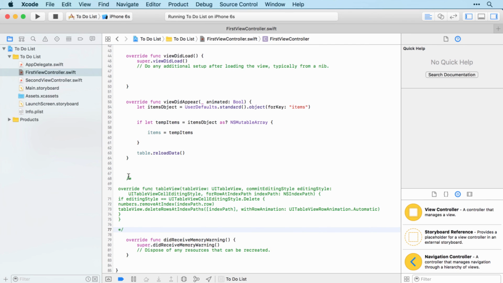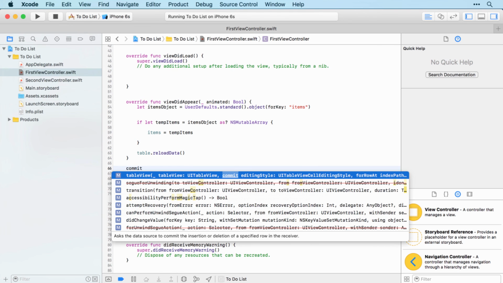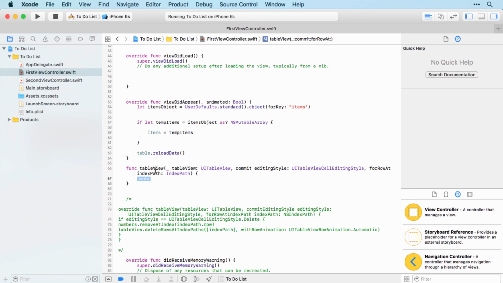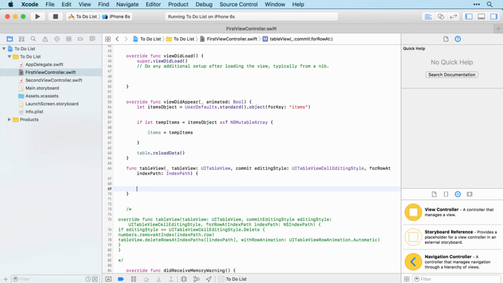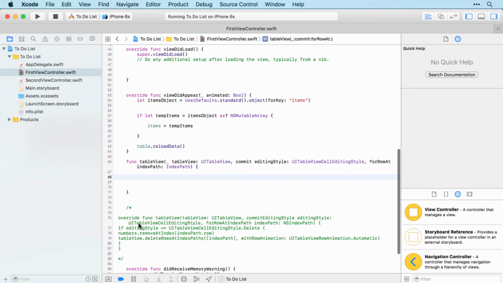I think you've seen before, multi-line comment can be added with a slash and a star, and then finish with a star and a slash. So if we type commit editing style. There we go. We want that top one. So yes, you can see the actual format of the method has changed a fair bit since this version. So that's why it's generally better to create code yourself rather than copying and pasting, especially when your source is a couple of years old. So we've still got editing style there as a variable.